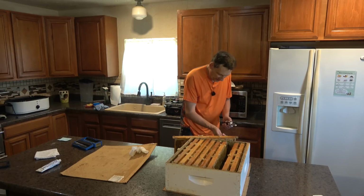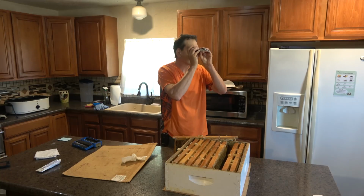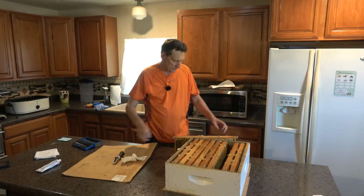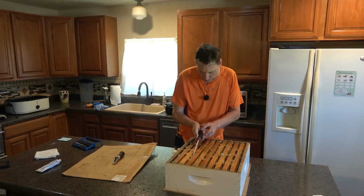Got a little bit of air in there, so I need a little more honey on it. There we go. This one's about 18.6 as well. So that is borderline. Let me check one more.